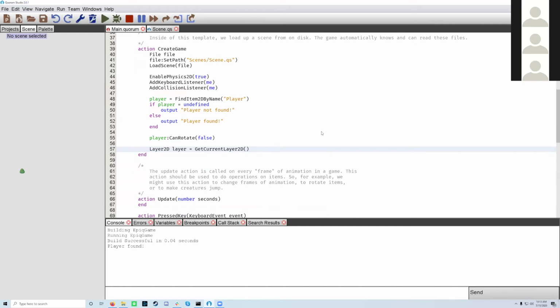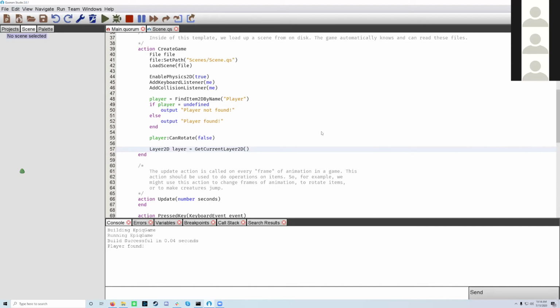And the reason that matters is because whenever we do stuff like use the add or remove calls, to add things to the game or take them out of the game, they're actually going onto one of these layers. All of the items in the game are on a layer. The game engine just abstracts some of that away from you, so you don't have to know how the layer system works in order to do something basic like put a box on the screen.